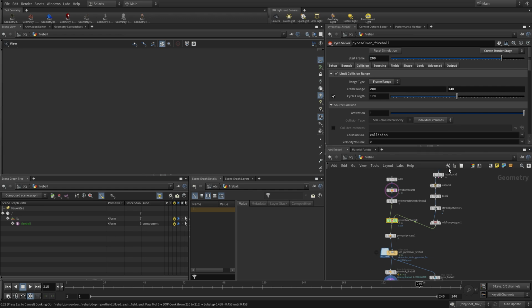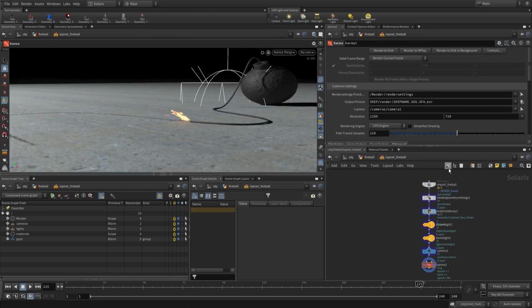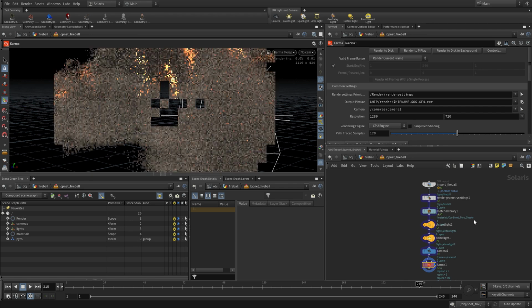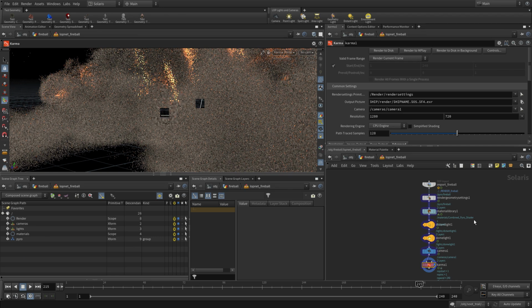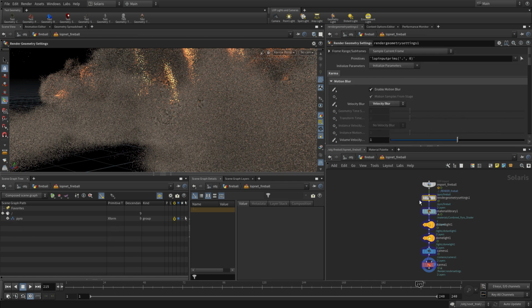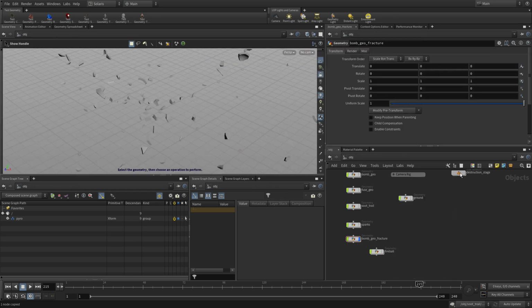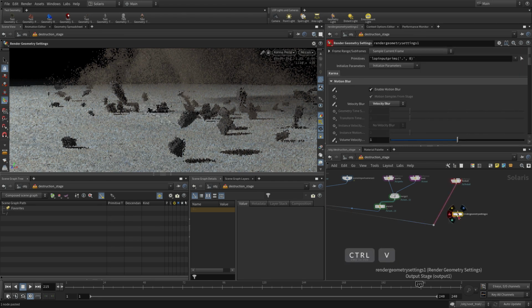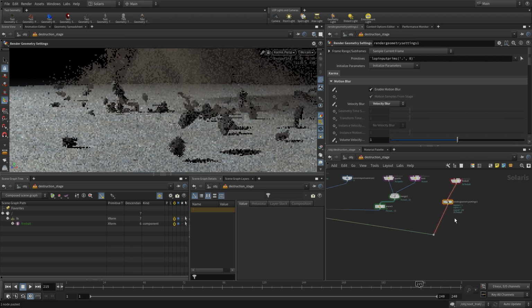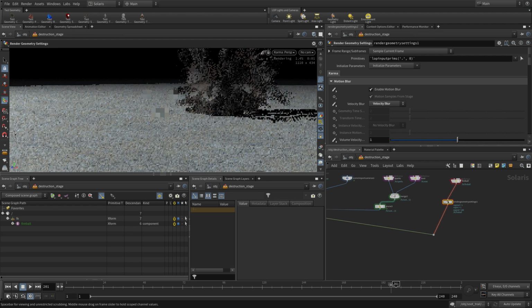Now what it will do is it will create that render stage right here at this level. But what it does, it gives us a few nodes that we can take advantage of in terms of setting things up. So we've got the geometry settings that were useful, and copy and paste. And then once we get that, we can assign that or lock that right onto there to get what we need there.